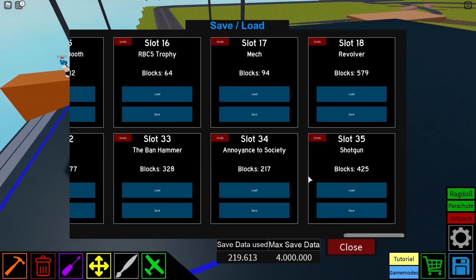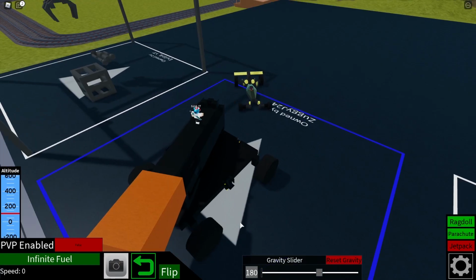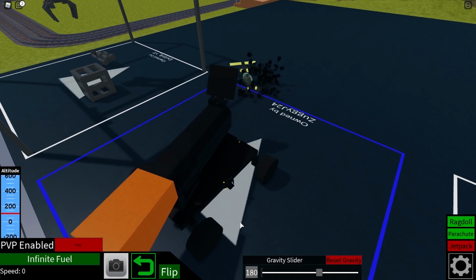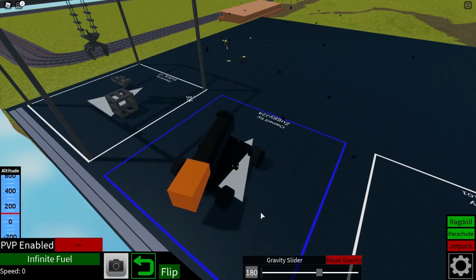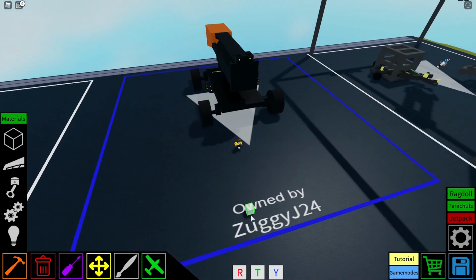So let's load in the actual shotgun again without any damage or anything on it. And hopefully this person has PvP turned on. I don't know if they do, but we're going to try to hit them and just show you guys how powerful this thing actually is. And as you can see, their build is kind of a shell of what it once was. And that was a very weak hit. Like, I barely did anything there. But basically, that's the basic gist of this.